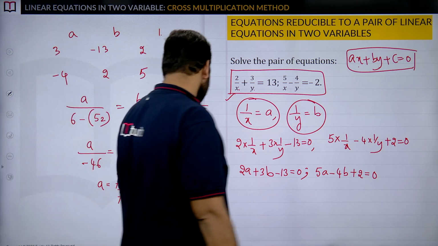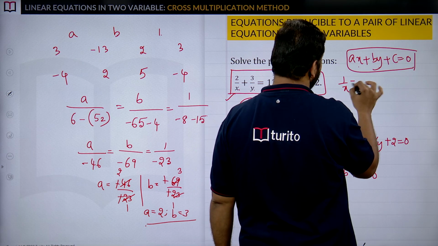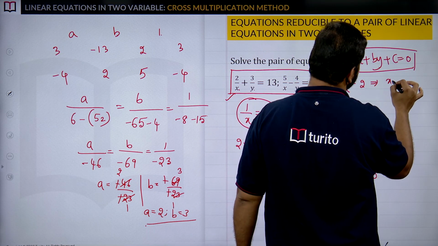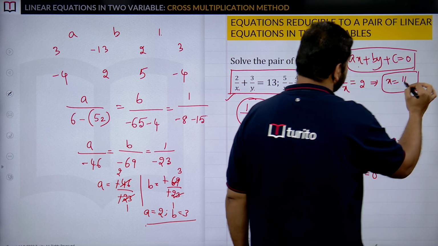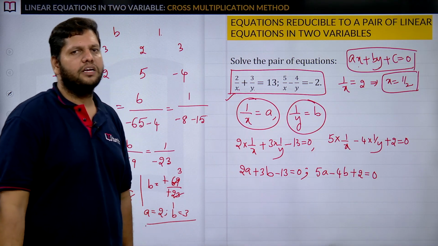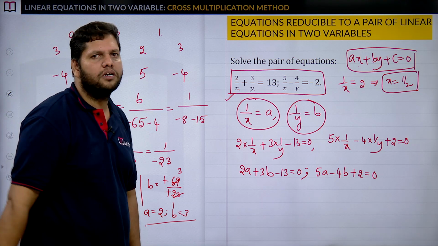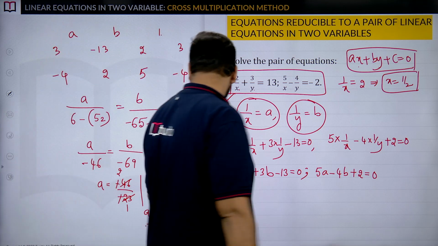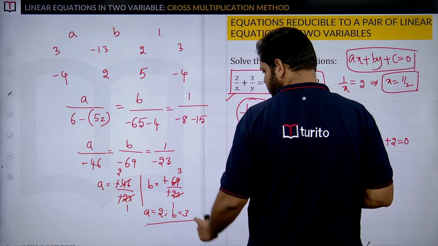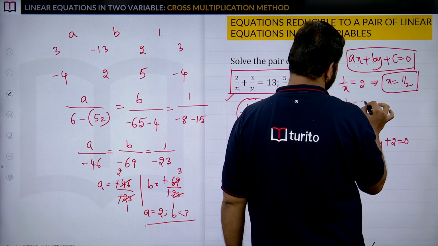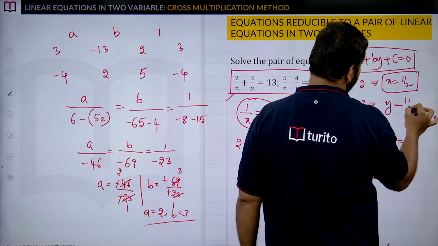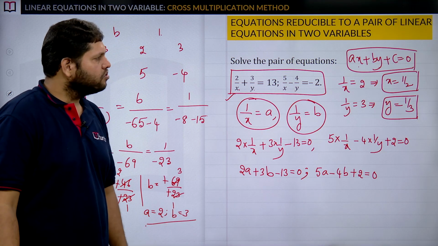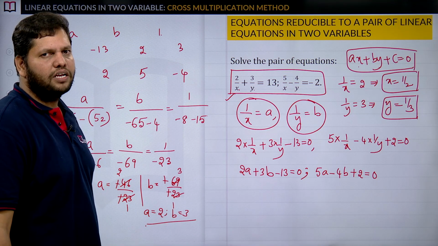So 1 by x is equal to a. So what I am writing? 1 by x value is equal to what, children? a is nothing but 2. So I can say x is equal to 1 by 2 is a solution. I want to find the x value, children. So send the x that side and bring the 2 in denominator form. So we are going to get x is equal to 1 by 2 as a solution. Next one, children. 1 by y is equal to what, children? 3. So 1 by y is equal to 3. From this I can write y is equal to 1 by 3. So x is equal to 1 by 2 and y is equal to 1 by 3, our final solutions.